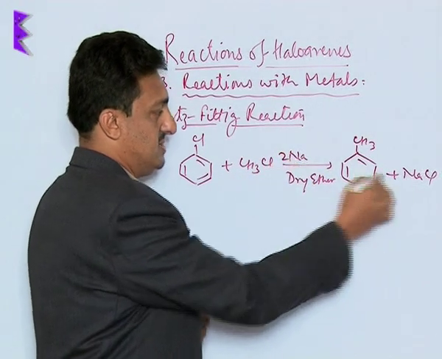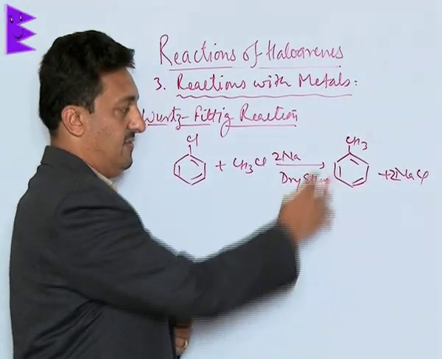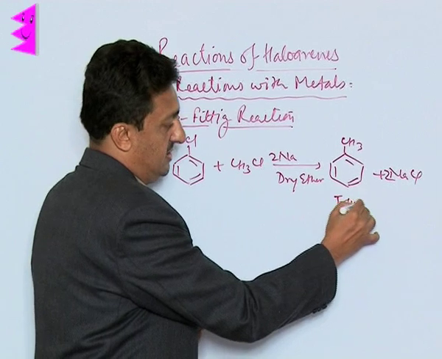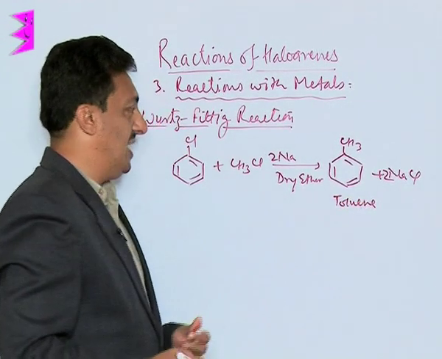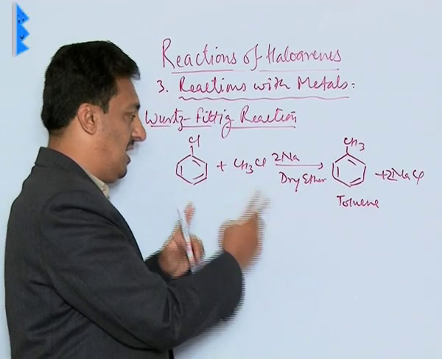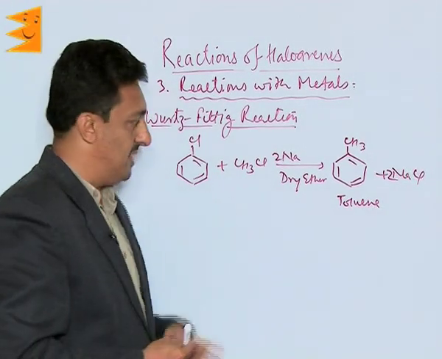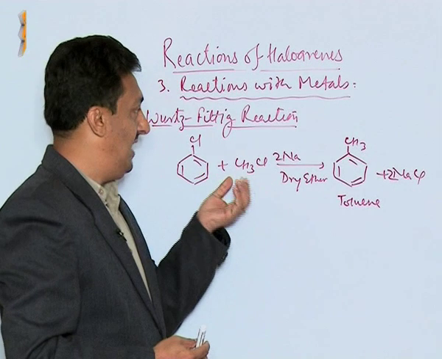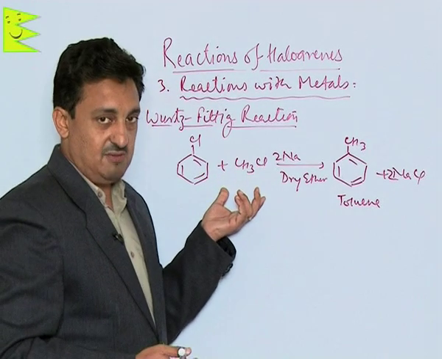So that's most interesting to note. If this is made twice, you will be getting this twice here, and we get a mixture of this. Like in this case, we are getting toluene. This type of reaction is called the Wurtz-Fittig reaction, in which the combination of the two, alkyl and aryl, is formed by almost the same method as we had in the Wurtz reaction.